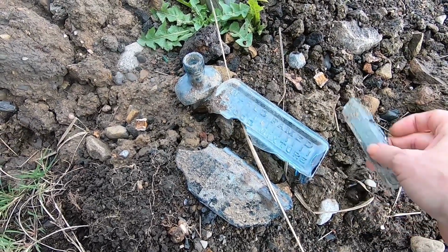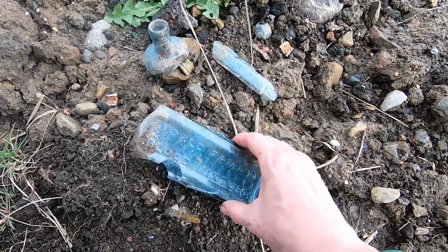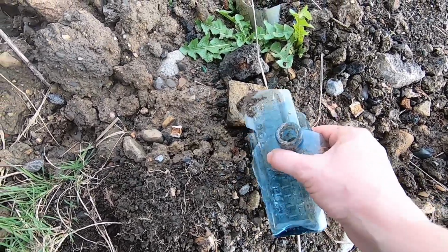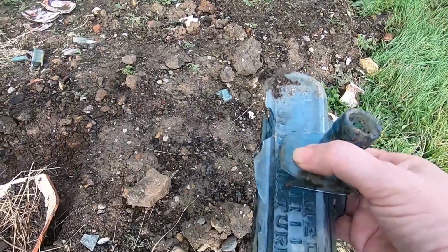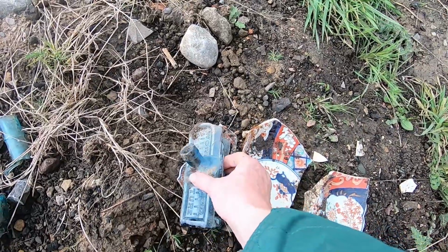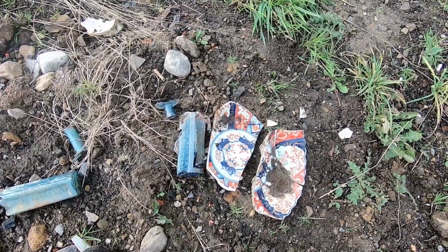That was there. That goes there and that goes under there. Have we got all the bits? Possibly. I think we'll take that and see if we can join it up. We'll put that with our broken bowl. Where's our broken bowl gone? I've lost our broken bowl. Oh, I can see it. And we'll see if we can get Phil to assemble that. He does love building things back with his Gorilla Glue. Right, we leave that pile there. Remember where that pile is because we want to come back for it.